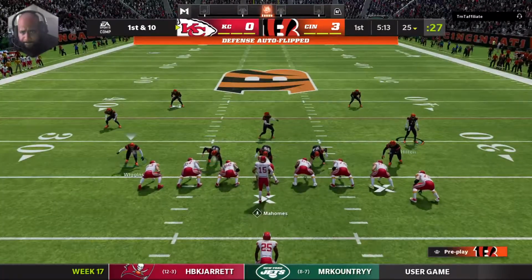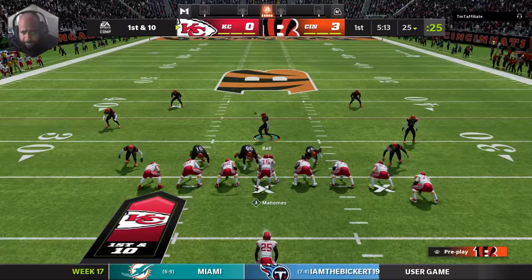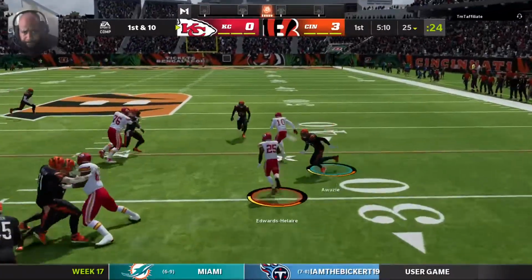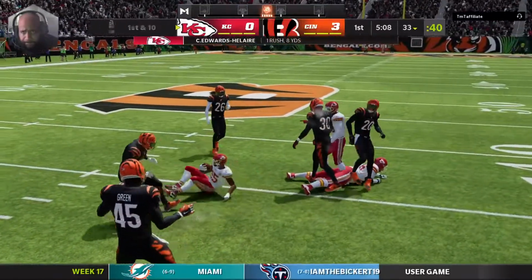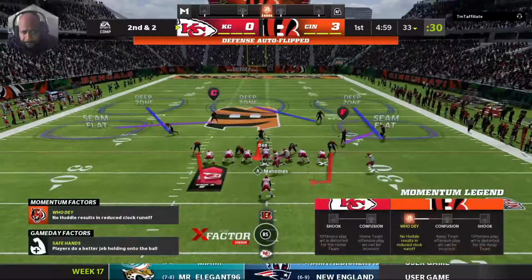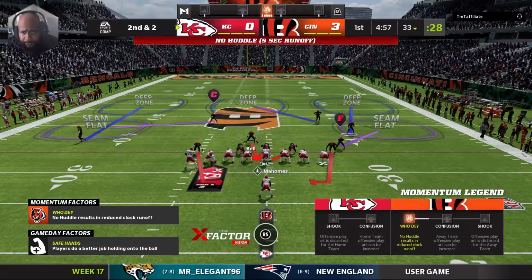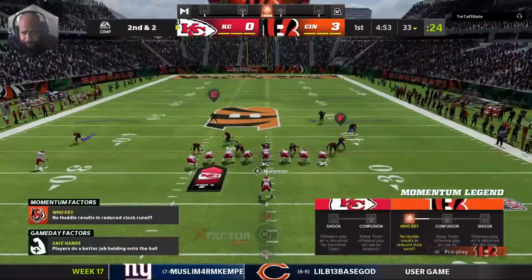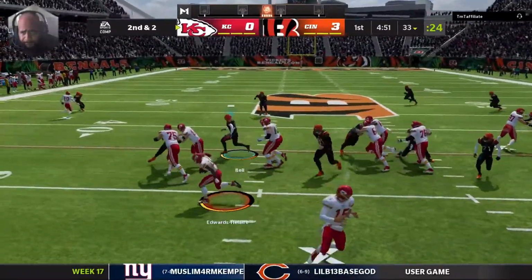Mahomes will lead the Chiefs up 1st and 10 at their own 25-yard line. And he's upended at the 33 following a good pickup of 8. Here's a 2nd and 2 now from the 33. And, CD, you look at this defense, what kind of pressure are they under trying to stop a team that has won 5 games in a row?